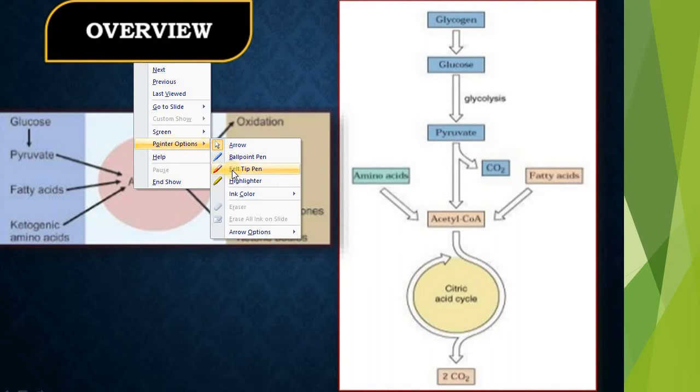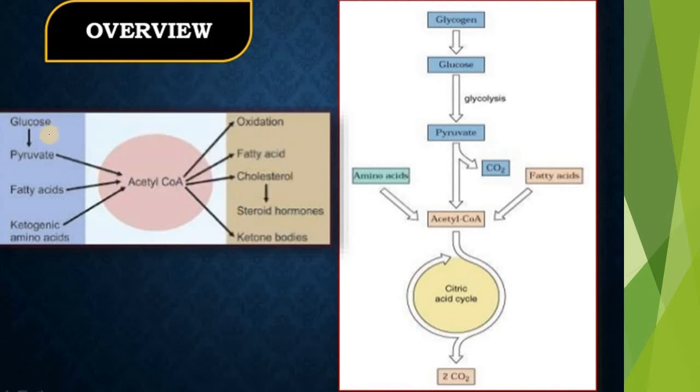Here we can see that glucose is getting converted to pyruvate via glycolysis, and similarly we have the other fatty acids and amino acids as well. All these enter this TCA cycle, and so this is catabolic in nature because it is going to be broken down. And whatever intermediate is formed during this TCA cycle is utilized for various other pathways.